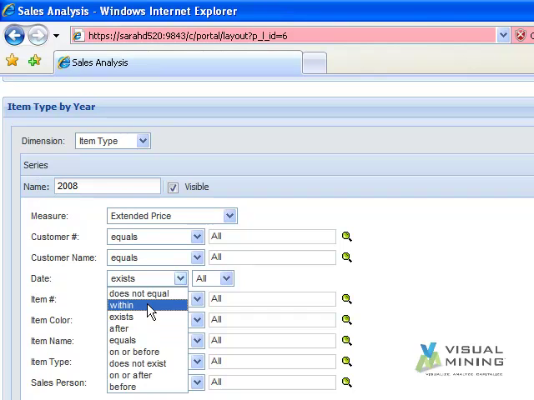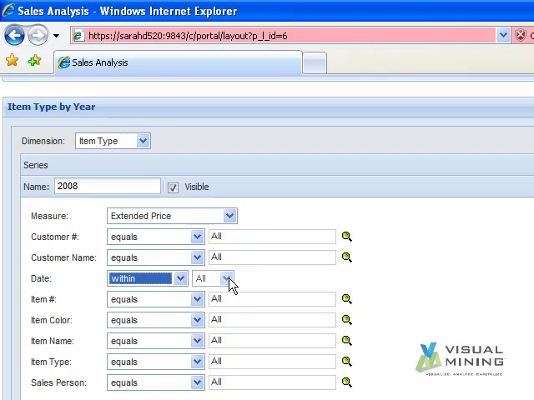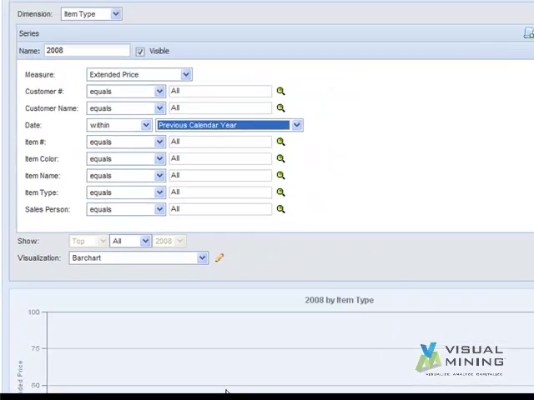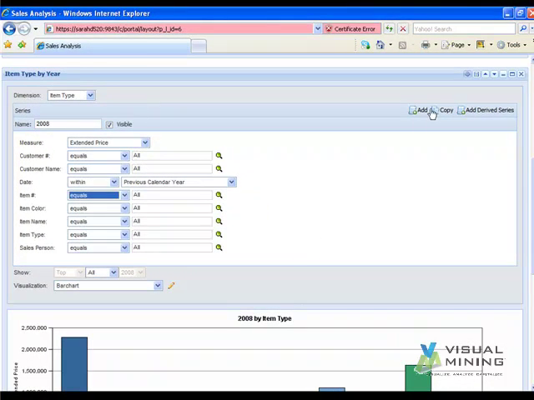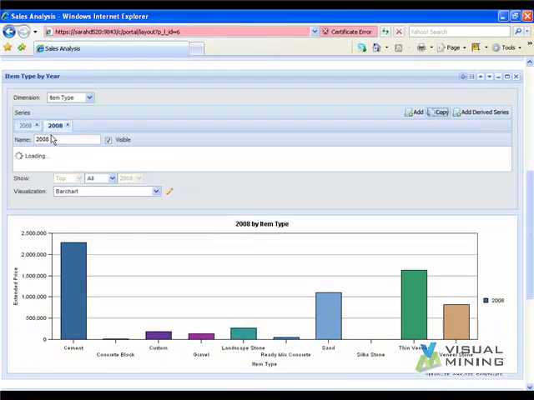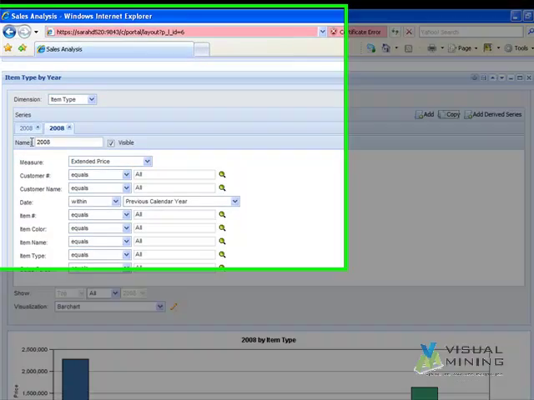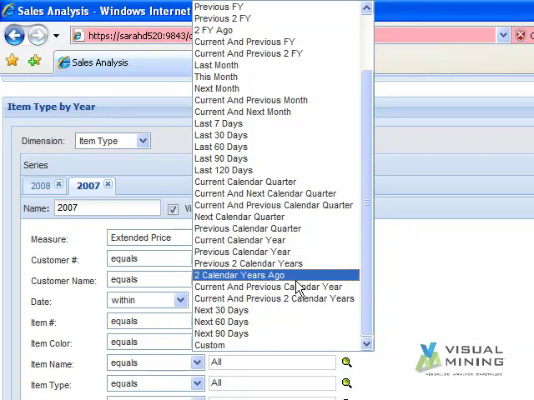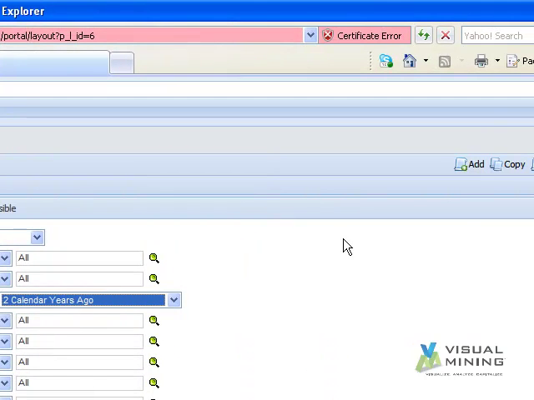We will select a date within the previous calendar year. We click the Copy button to copy this series. We will name the second series 2007 and change the date to 2 calendar years ago.